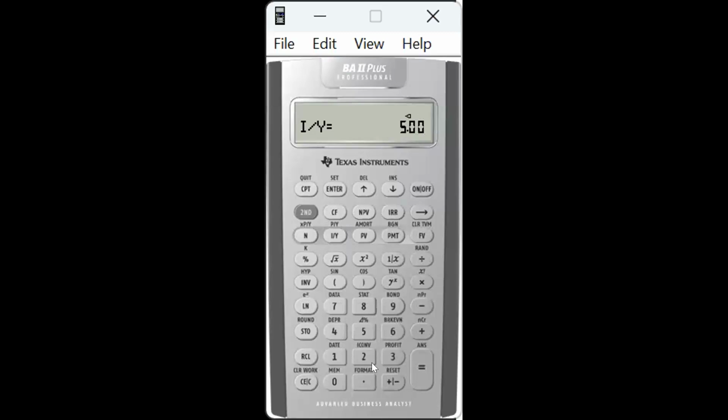Present value is going to be 0 because, again, we don't have anything saved right now. But negative 6,000 is going to be the payment, because that's a cash outflow. 50,000 is your future value. Then we compute our N, and our N in this case is 7.14.